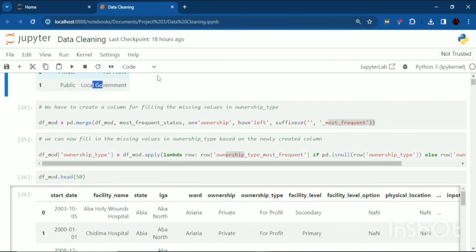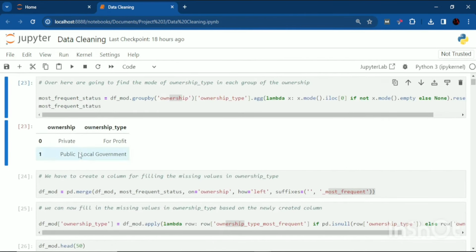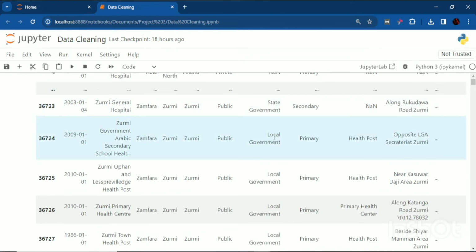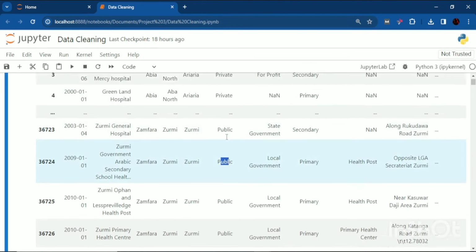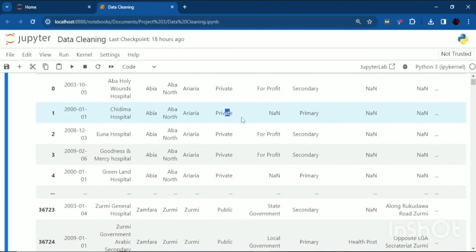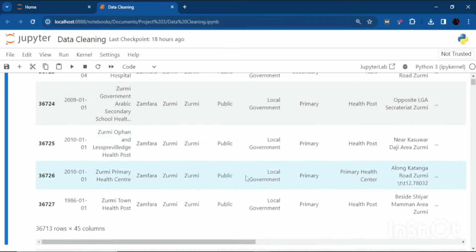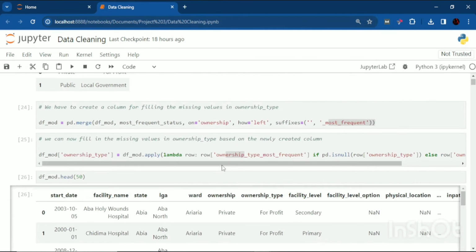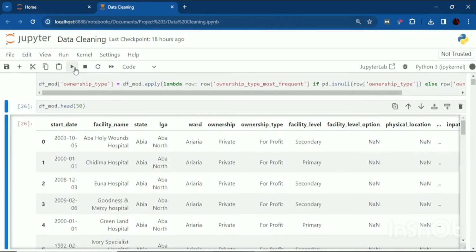So what this means is that anytime there's a missing value and private is beside it, let me put it this way. Assuming there's a missing value here and this is private, you should fill it with for profit. Then if it's public that is missing, you should fill it with the local government. So that's what we did over here. Okay, let me run that. I'll eventually run this.